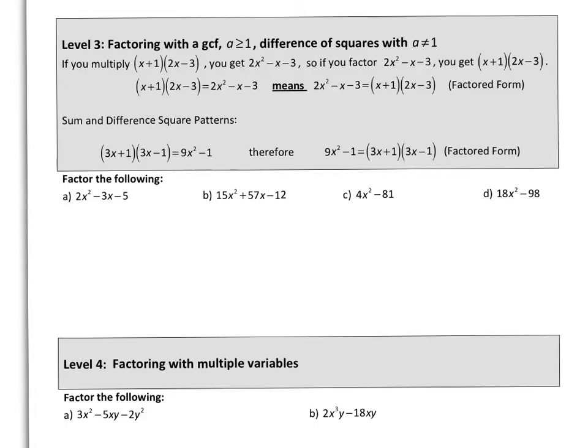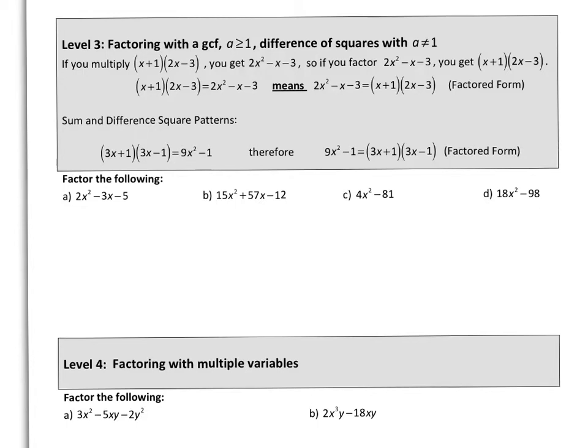First rule, especially in level 3, the first rule is check to see if there's a GCF in everything. So if we look at letter A, 2, 3, and 5, nothing can come out of those. And they don't all have an x. There's x squared, x, and nothing. So there is no GCF. So that's nice. Now, there's a couple ways to do this type of factoring, but I think I have a method that if you just follow these 3 or 4 steps, it's going to work out perfectly every time. But I caution you, you have to do these steps in this order very precisely.